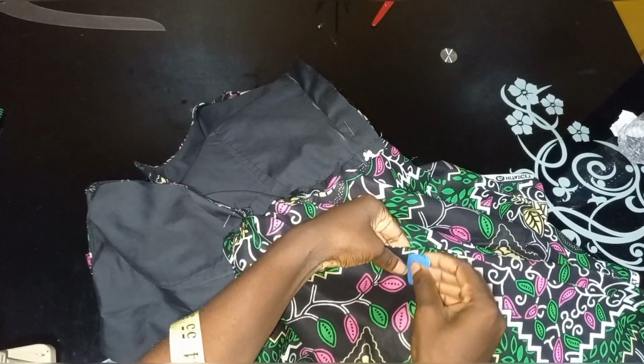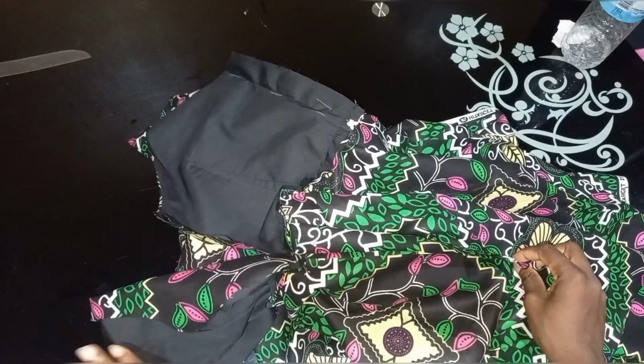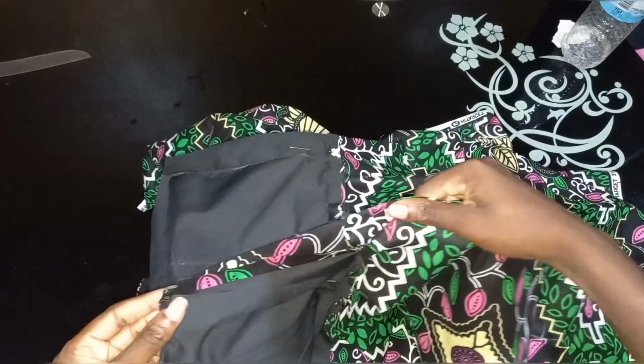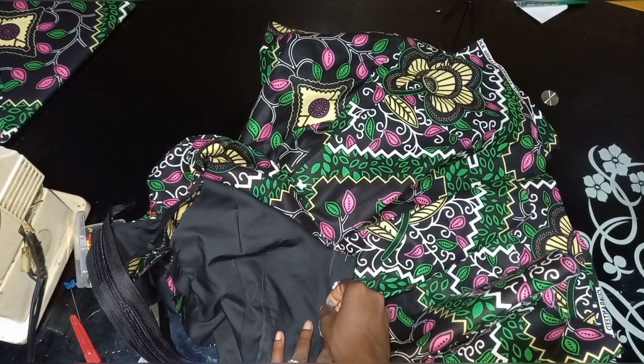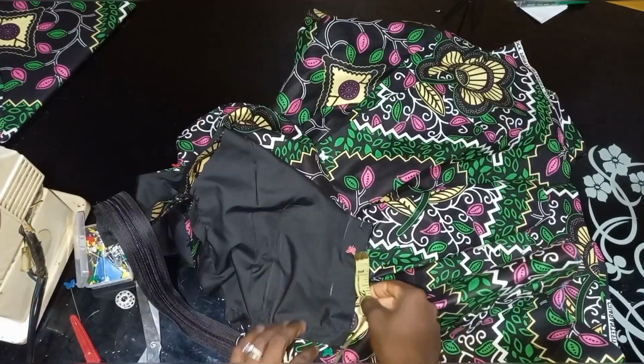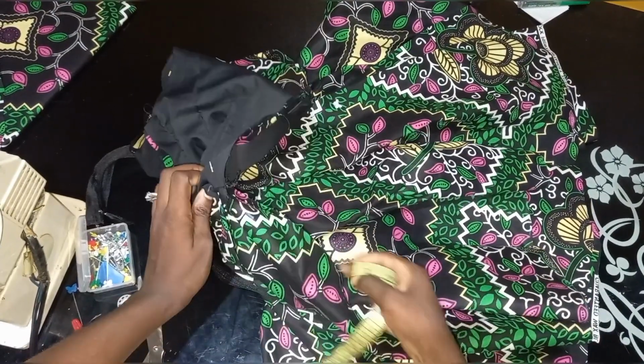On your zipper allowance, take 15 to 20 inches or 25, depending on how long you want the zip to be, and then from there sew it all the way down, because the 15 to 20 inches is where you're going to be placing your zip. Then go ahead and mark down your zipper allowance. It's a lot easier to fix your zip this way because you know where you're placing it. I like doing it this way.